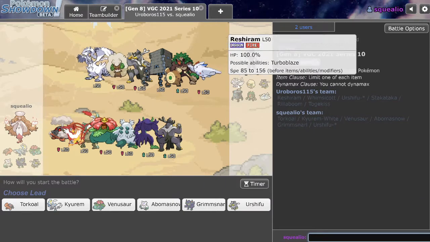Steel attacks are a problem, I guess. It gets walled by Steel. But it has Heat Wave for coverage on the Rilla. Heat Wave, Air Slash, Dazzling Gleam. It's really good.